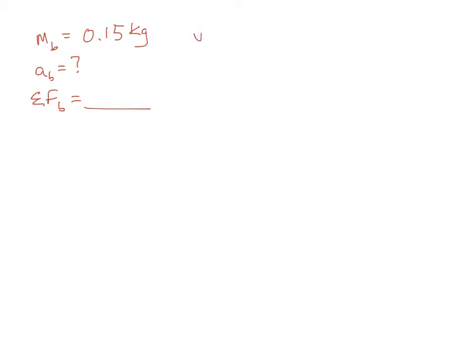So the initial velocity equals 0 meters per second, and our final velocity equals 40. Oh, I wrote meters per second squared, didn't I? Sorry, meters per second. And our final velocity is 40.2 meters per second, and our displacement equals 2 meters, we should be able to find our acceleration. Because final velocity squared equals initial velocity squared plus 2 times our acceleration times our displacement. Oops, and I put my delta but not my x right there.